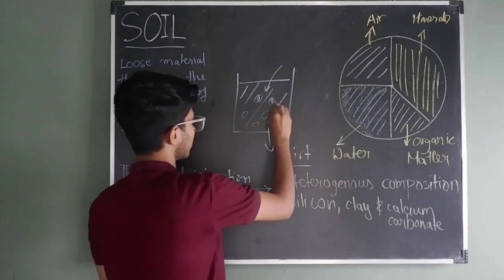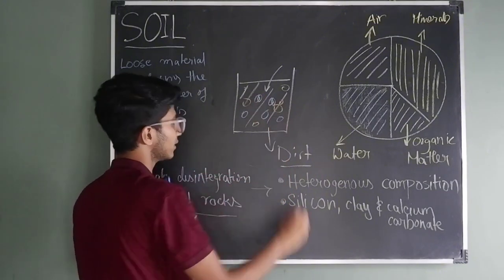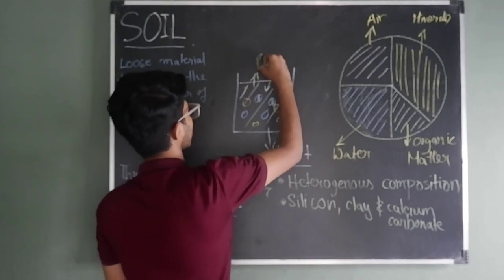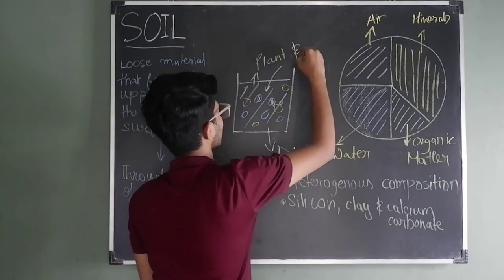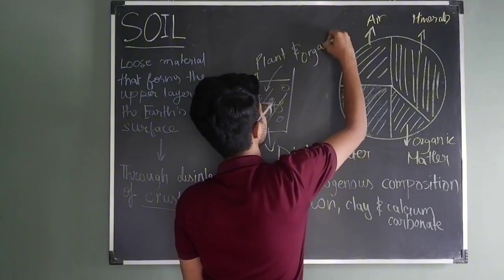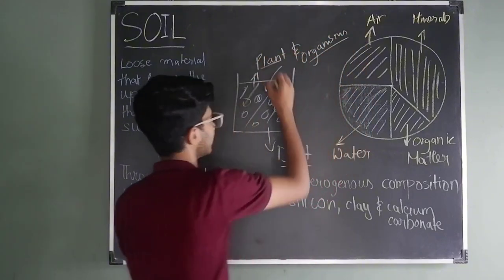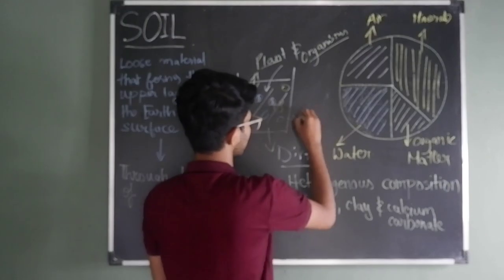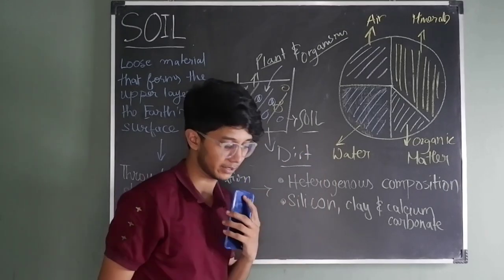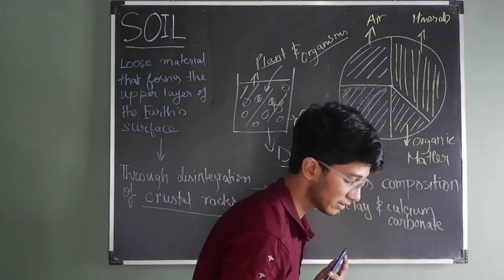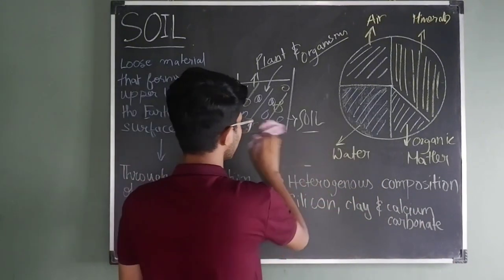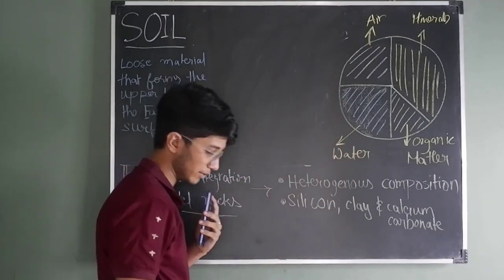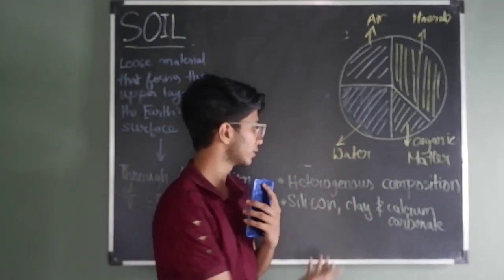Okay, you have some air holes which they need for breathing, and you also add the organic component, which is plants and organisms. Okay, together they make up soil. Now it is soil. It's no more just dirt, but it's soil, because soil is a living component, and just the presence and the breakdown of minerals does not make it a living component. Okay, so now we know what the composition is, and we also know how it is formed. We also know what the key components are.